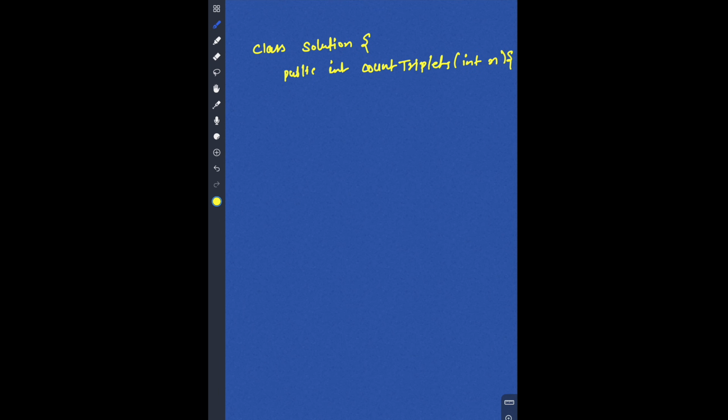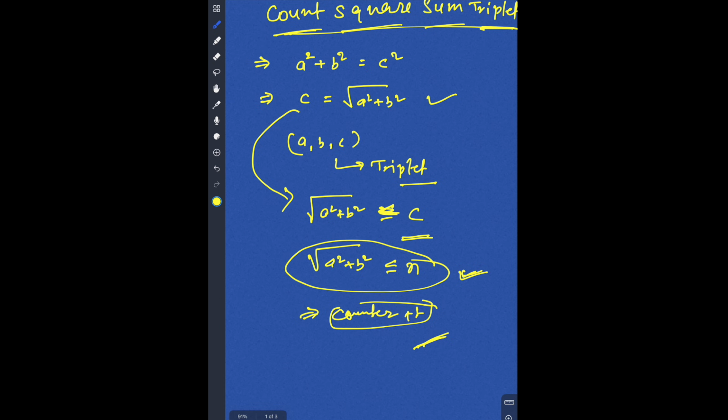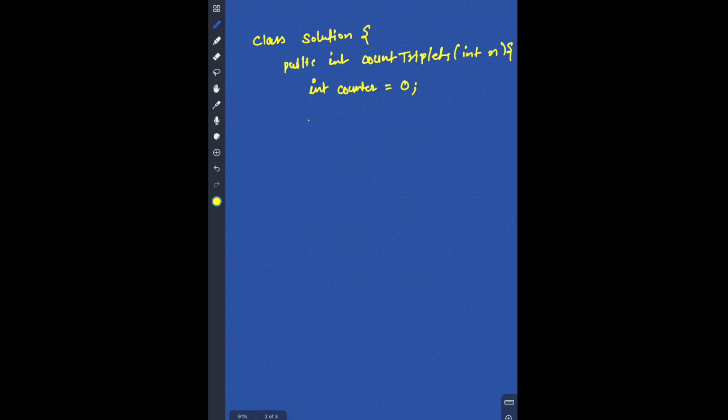So how are we going to find it? You just need to take a resultant value, or let's suppose we take a counter. We will not take the resultant directly. So this is our counter, and we will initialize it from 0. Now we need to enumerate the two sides a and b, so we can find c. And we know how to find it, as I told you. We need to find this part. So how are you going to find it? You just need to do what?